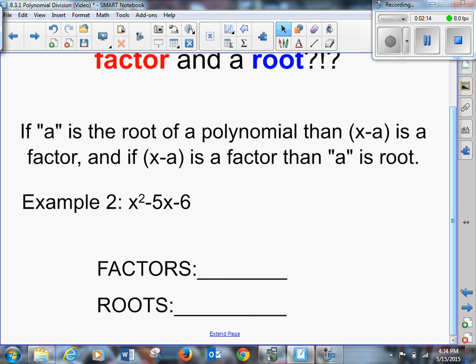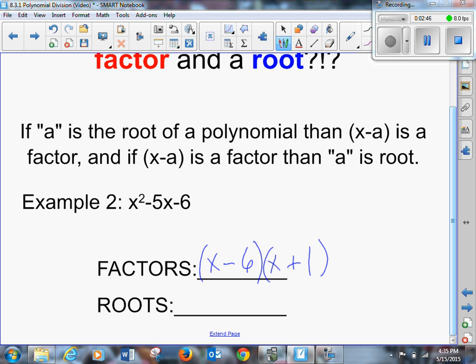This one is x squared minus 5x minus 6. In order to factor it, again, it's a quadratic, so I write my two sets of parentheses. I put an x at the beginning of each. The other end has to multiply together to be negative 6, and I need to have a difference in my terms of negative 5. So I'm going to go minus 6 and plus 1. Again, if I FOIL that to check, I would get negative 6x on the inside, positive 1x on the outside. Those do combine to be a negative 5x.